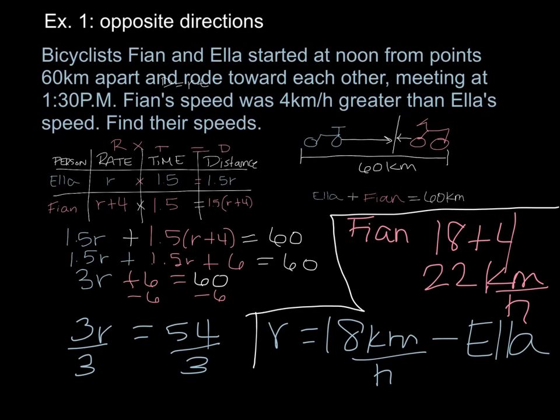Okay, in class, we're going to go over this chart again for two different situations. Rather than opposite directions, we're going to talk about same direction, and then we're also going to talk about round trip, like I drive to the store and then I come back home. So tonight, just take notes on this example, and then when you come into class tomorrow, we'll look at two other situations.